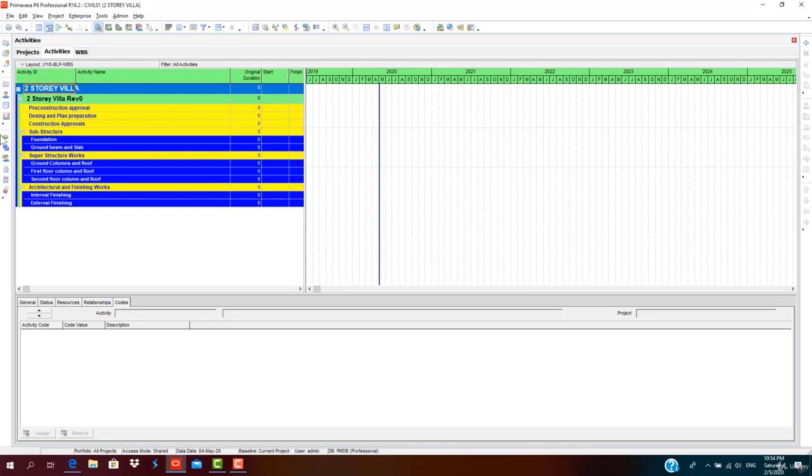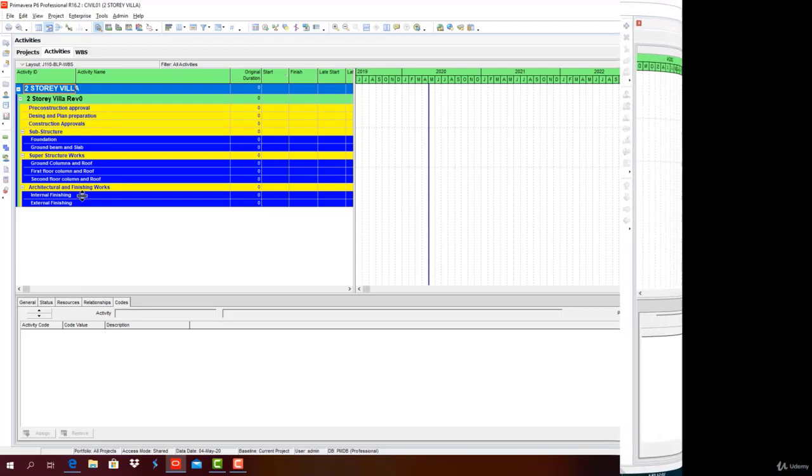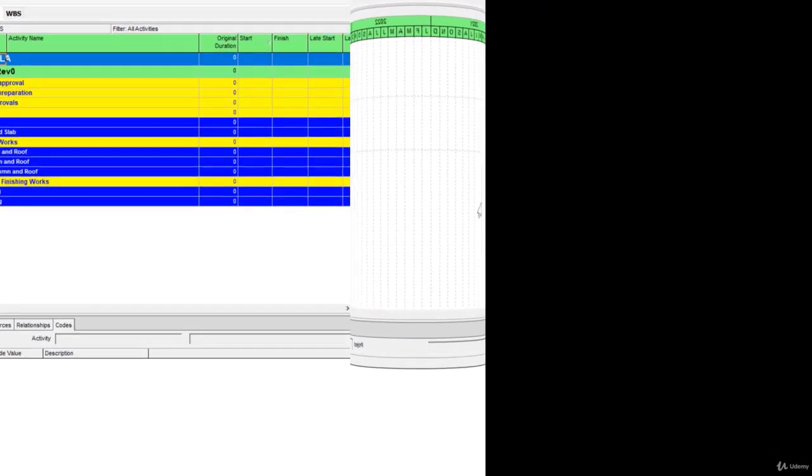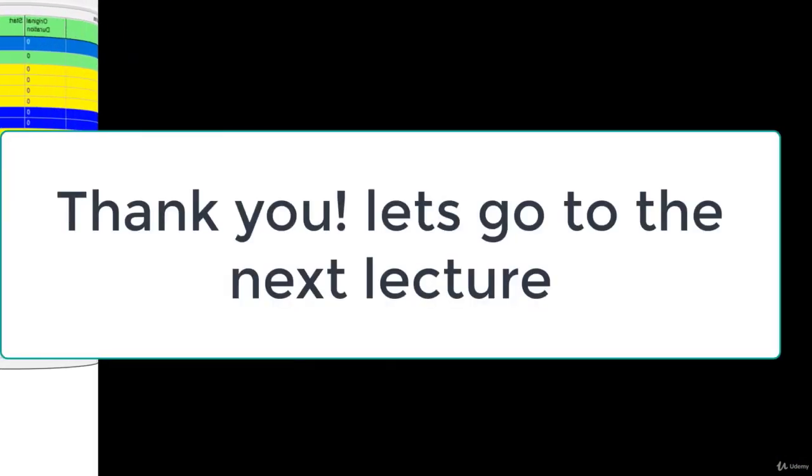Yes, the WBS which you have created is visible here in the Gantt chart view. So this is how we create a WBS structure for a project. The next session will be inserting activities, duration, and linking up the activities to a logical conclusion. Thank you.